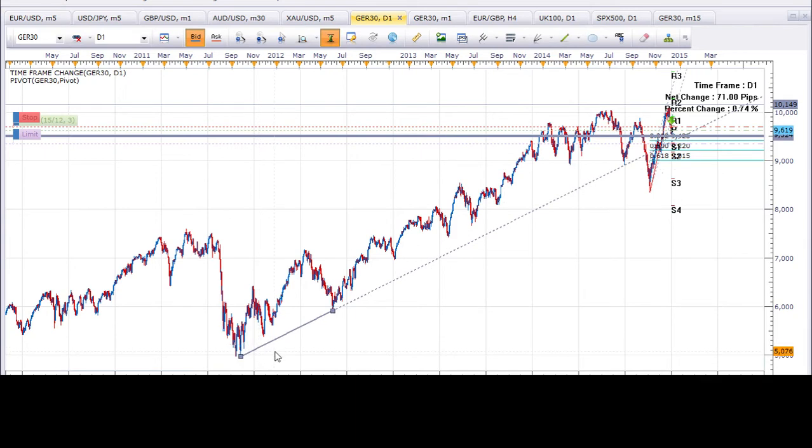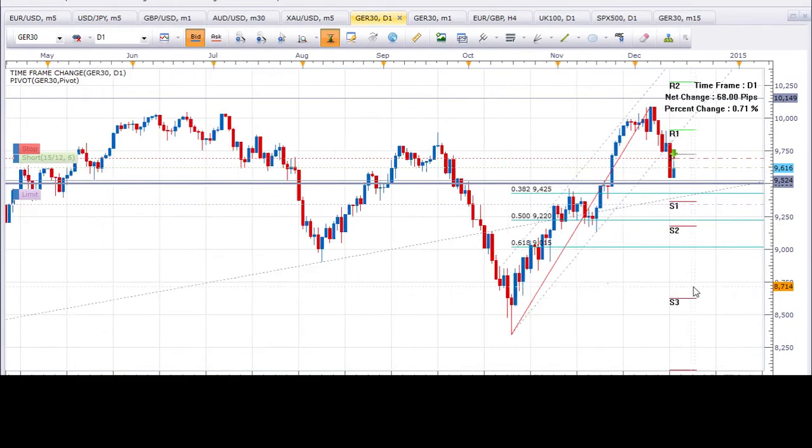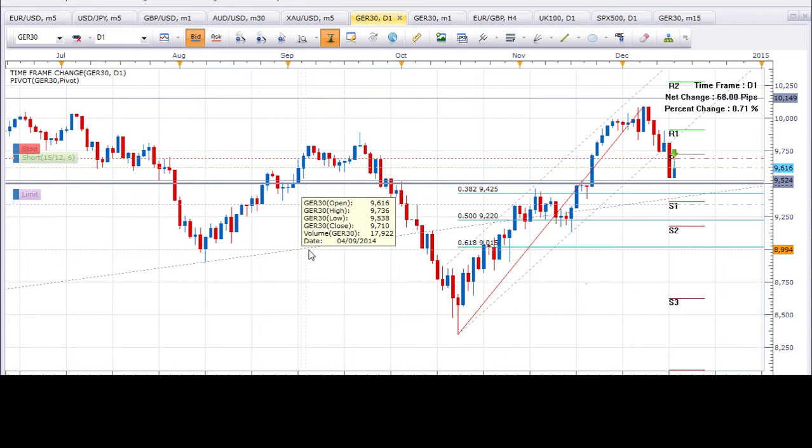But if we just look at the lower part of the channel and see how far this comes up, you can see that it was tested here around August time when we had that V shape before creating the much larger pullback, which actually broke this trend line before coming back inside it again. But you'll notice now that if this line still is valid, and you might argue it isn't anymore because of this, but let's just assume that it is, then we are not far away from retesting that now.